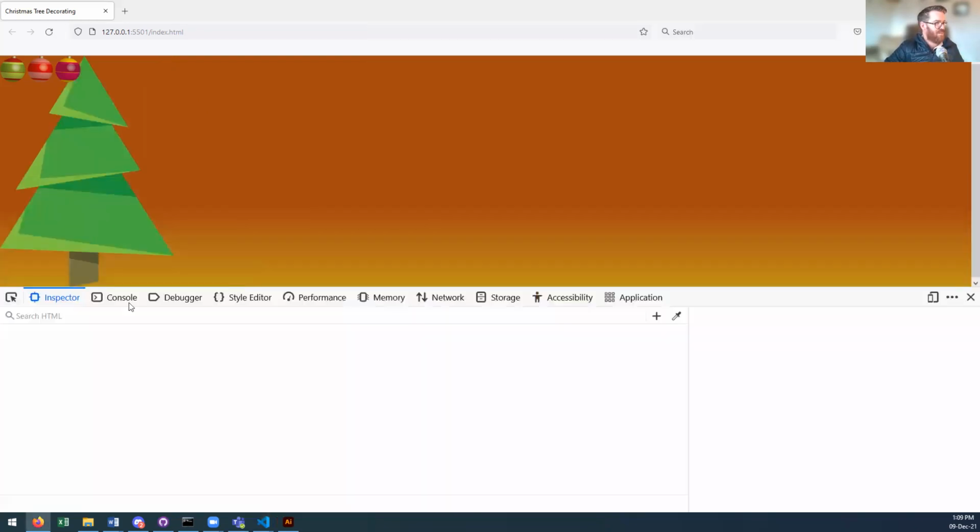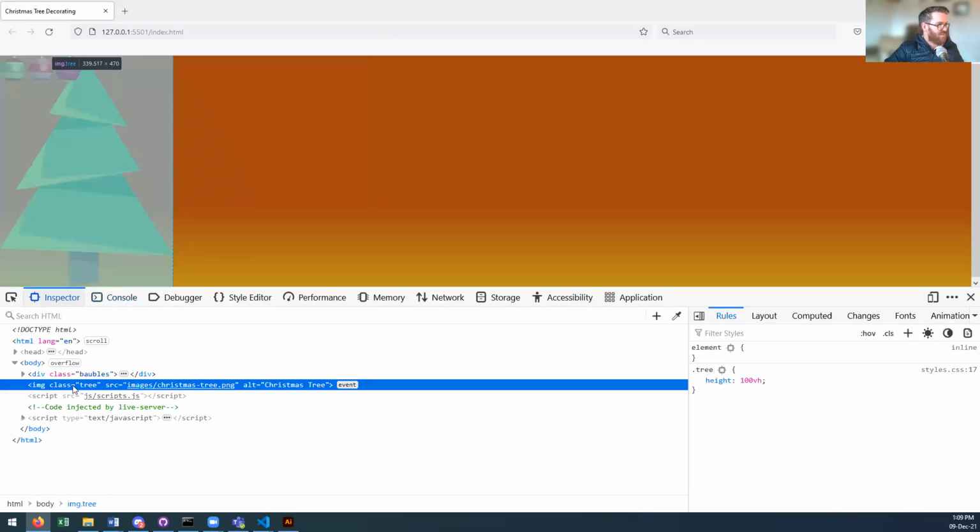Okay. So you can take a look in the console. And if we click on the tree, it says yay. But what you might notice, well, you wouldn't notice because you don't have the code on your side, is that if I click outside of what I would think is the image, it still registers that click, right? So if we look at this image, you can see that it is this entire block, because the images are rendered as blocks like this. So that's going to be a problem. If we only want the baubles to be added on the tree, it doesn't make sense that they're just kind of hanging in midair.